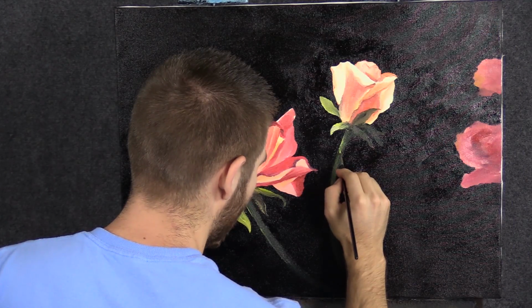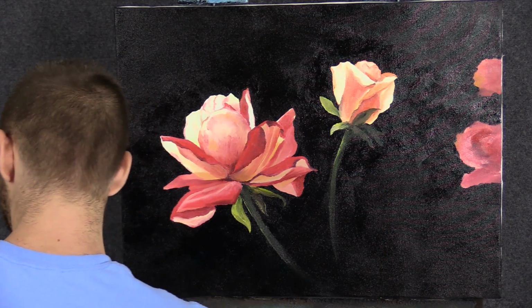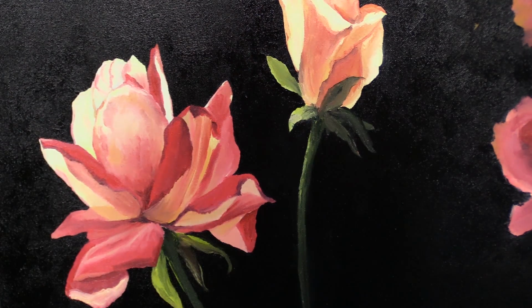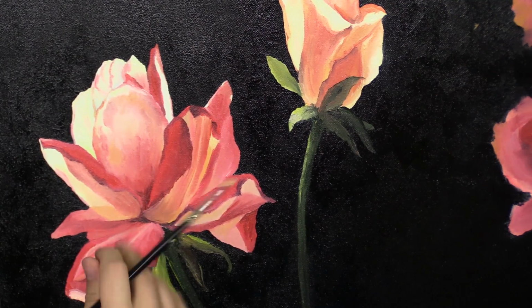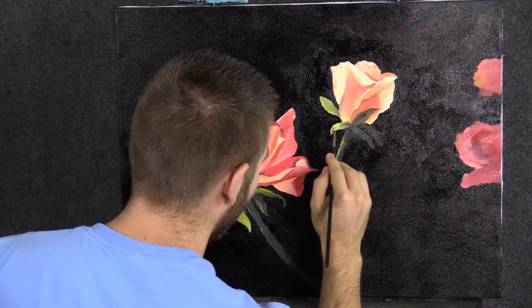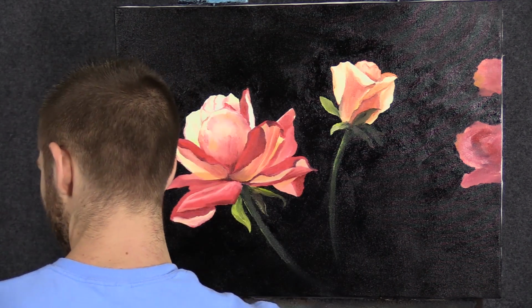Now with our detail round, I'm just going to drop in a little highlight, a little extra light on the stem going down. And you know what I've actually been noticing? Since we've gotten all this black paint in and carefully cut around our rose, I'm noticing that it's really shiny, and that's because of the way I have the lights. Normally I have a lot of light colors in the sky and everything, so up here it doesn't shine so bad, but the dark colors tend to shine more.